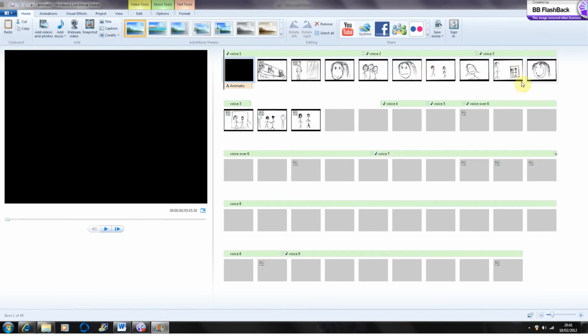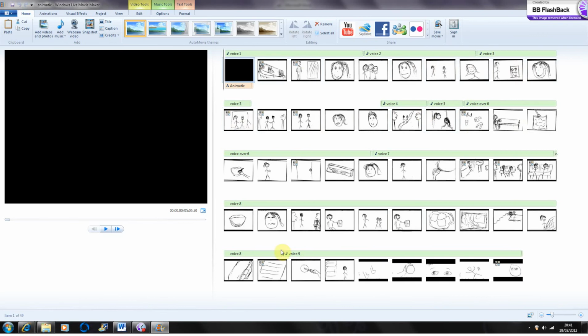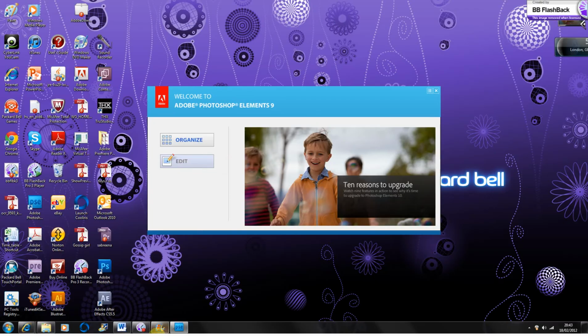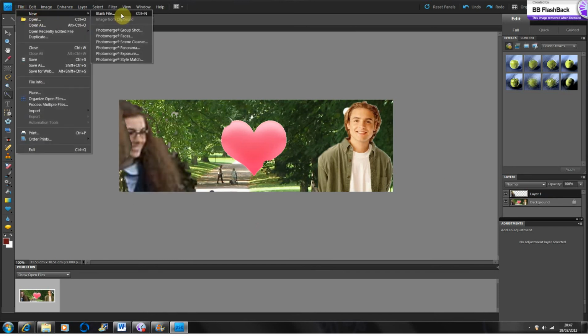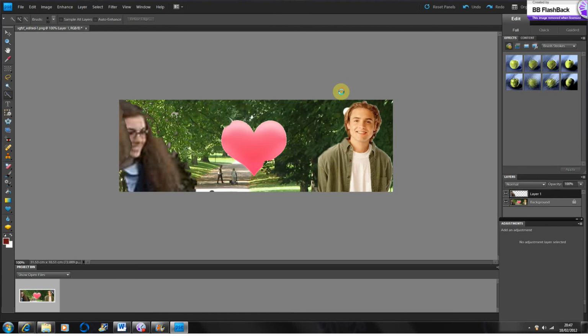As you can see, there's an example of me editing my software in Windows Movie Maker. I used Photoshop to cut different pictures and create layers by pasting them onto other pictures to create a montage. When I did this with every frame of the film idea, I created a mini movie once again on Windows Movie Maker and added music to add to the rom-com genre. I also added captions to explain what was going on in the film.